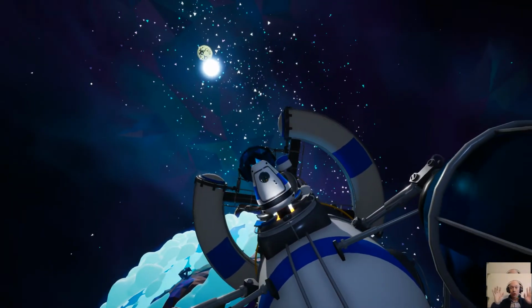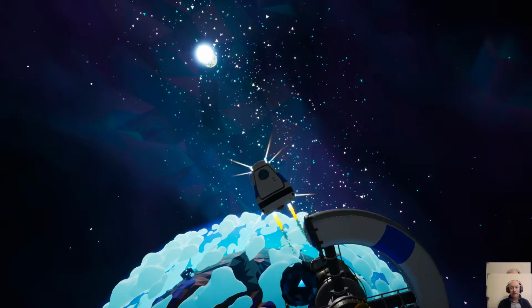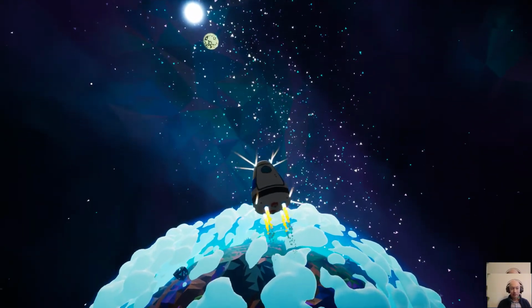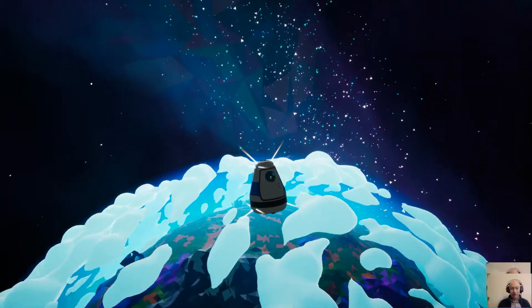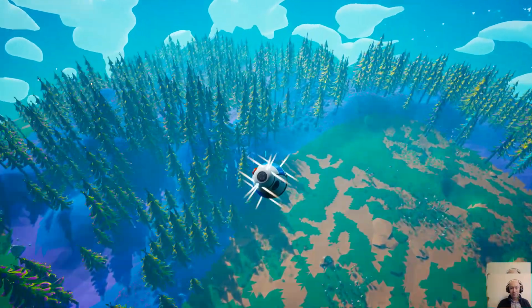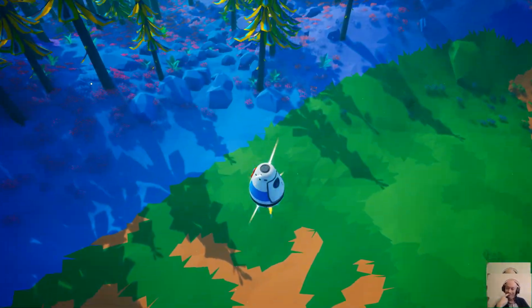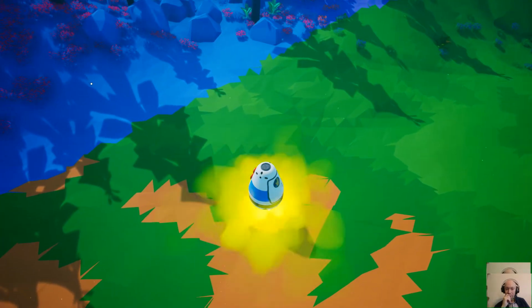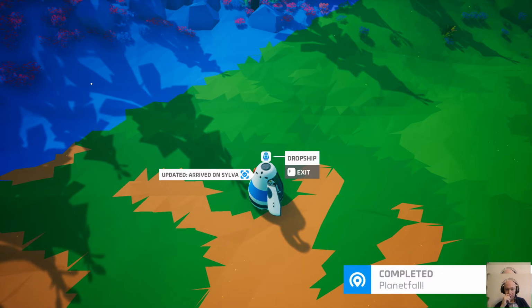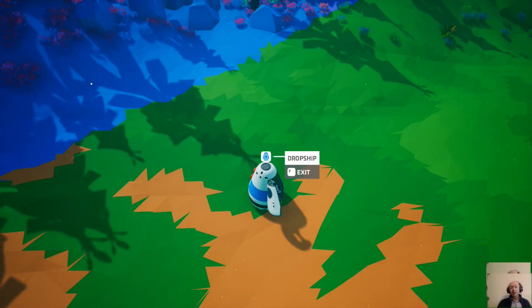Whoa. Right, so it looks like we're launching off a space station down to a planet with very comic style clouds. Very colourful. There we are. Arrived on Silver, so that's the name of the planet. Right.